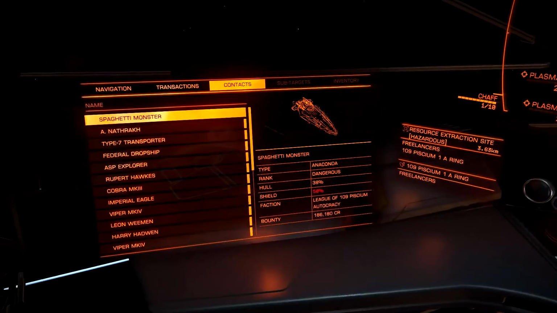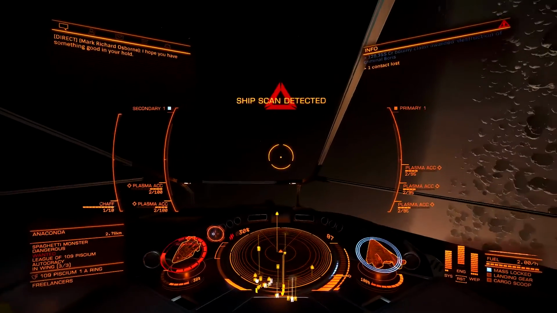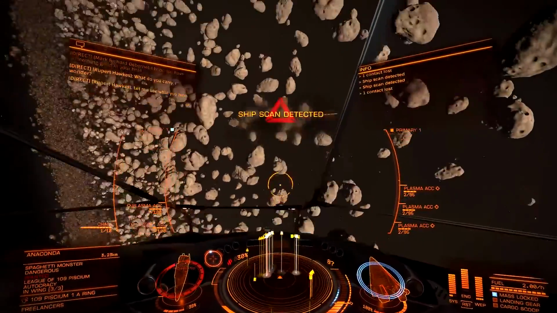Oh, wait, contacts. Okay. Scan detected. Spaghetti monster. Okay. Let's see. Spaghetti monster's hull is down to 38%.